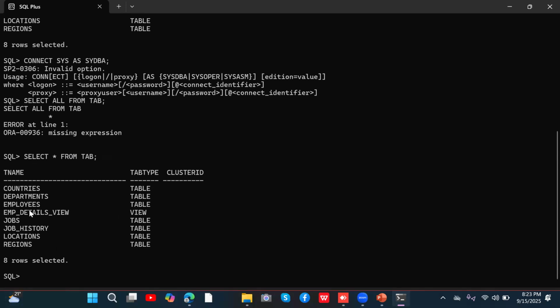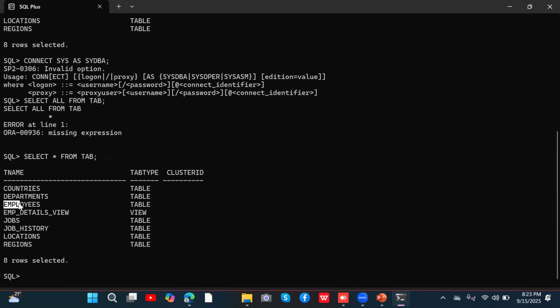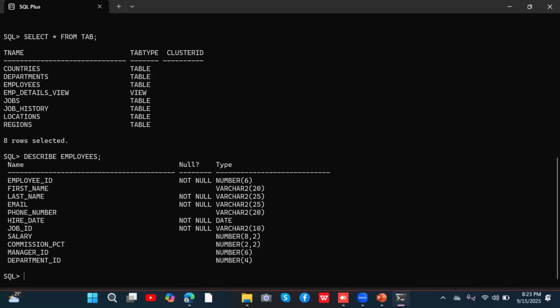So our role is to understand the columns which are in the employees table. That's where we come in and say describe, that table, which is employees. We use the word describe whenever we want to understand the columns, not the information or the data. Okay.